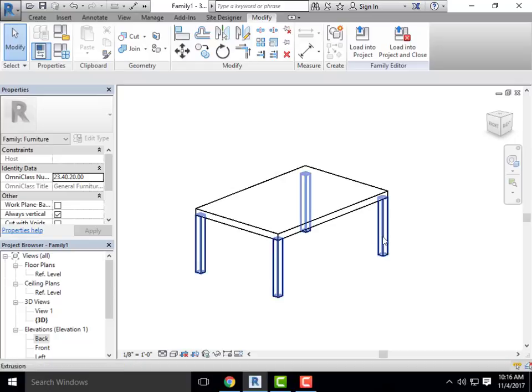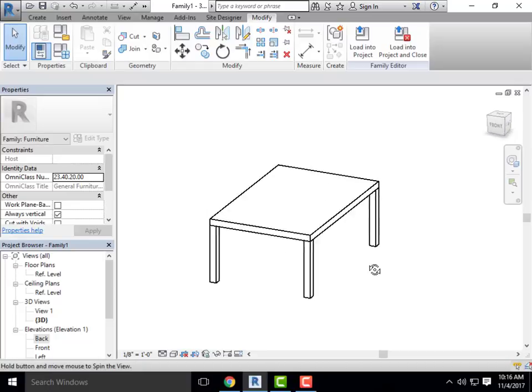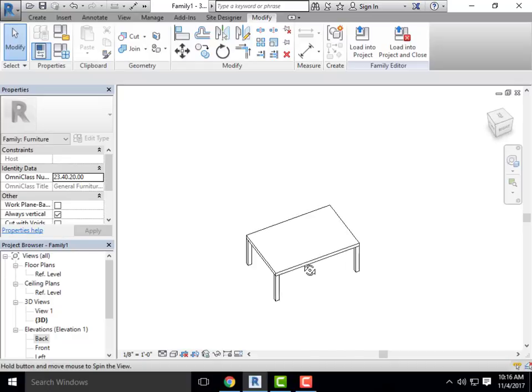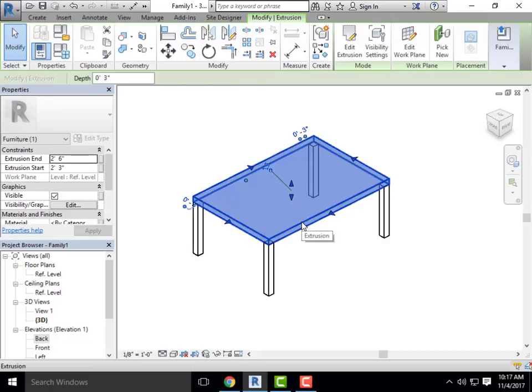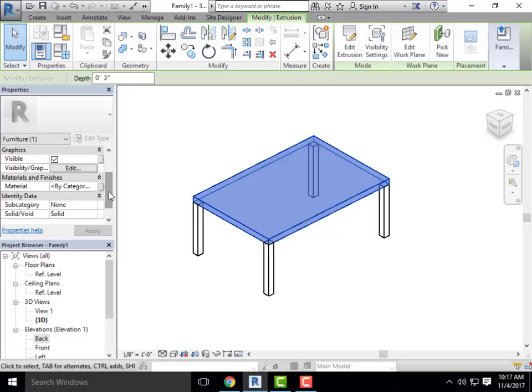Now the last thing that we're gonna learn is how to add a material, a parametric material. Okay, so a couple ways that we could do this is you could just click on the actual shape or the actual object, and just like when we were working in the residence and we were doing generic models, you could just go over here and assign it a material. Okay, but by doing it that way, it's not going to be parametric. So if you load it into your project and you want to change the materials, you'll actually have to double click on that object, open it in the family editor, and change the material that way. Well, we don't want to do that. We want it to be simple in the fact that we can just change it in the project.